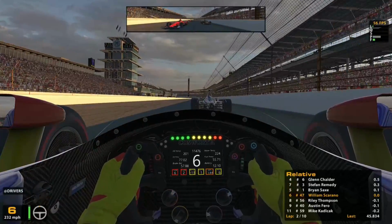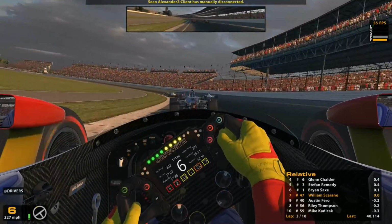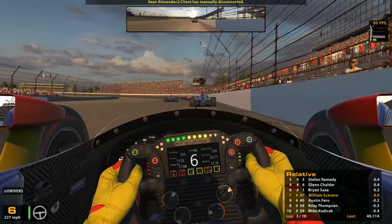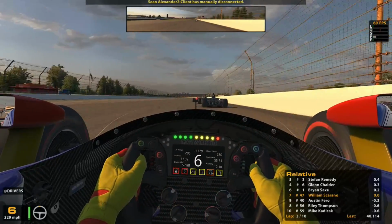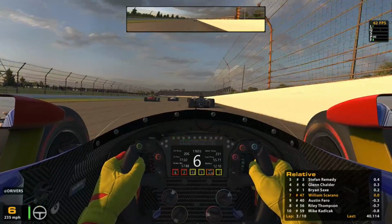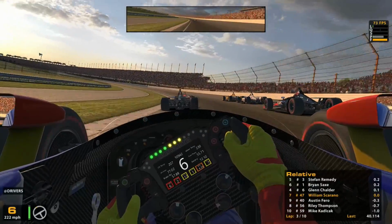Car looking low. Dropping back. That's what happens when you duck out of the draft. Looks like we've consolidated P7. So far, pretty clean running here up front.